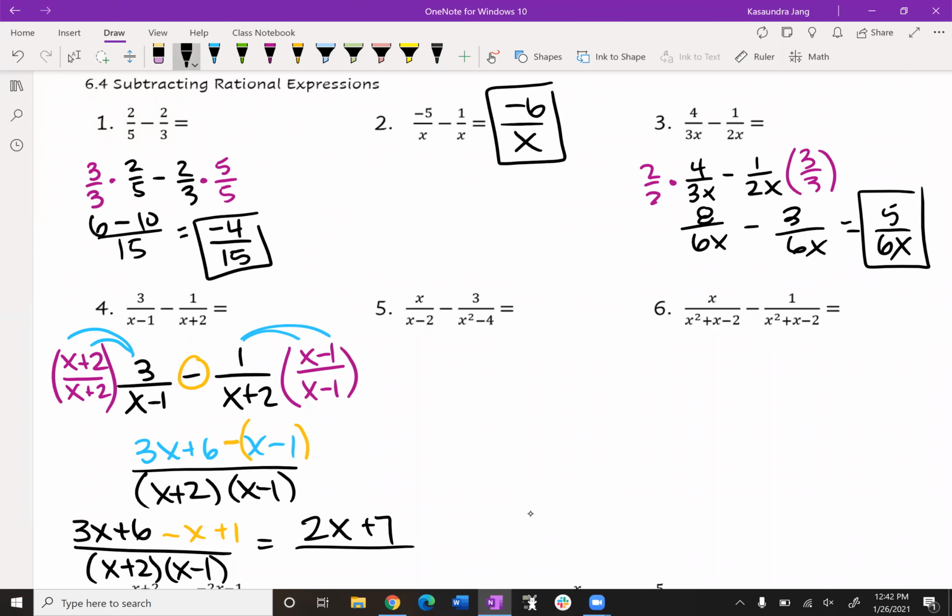And notice that I've left the denominator in factored form this whole time. Your homework tells you to put in factored form. In fact, they want the entire final answer in factored form. If I could factor the numerator even further, I would. But my constants, 2 and 7, I don't think anything goes in evenly to a 2 and a 7. And my variable is already a plain x, not an x squared. I don't think there's much I can do to break down that numerator. So I will leave this as my final answer.